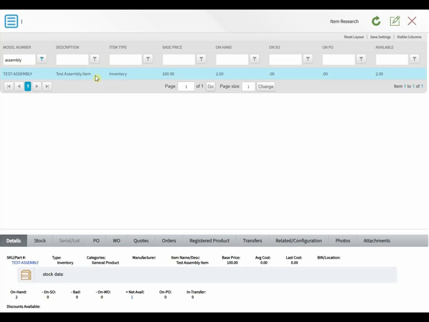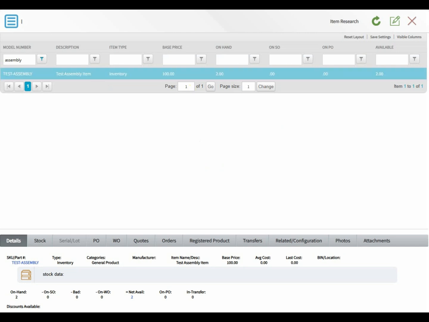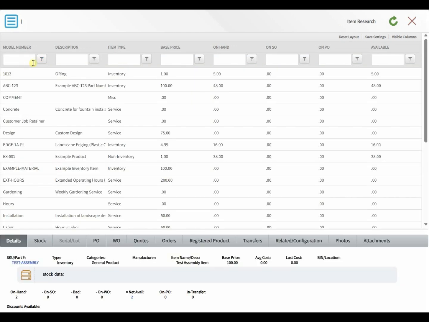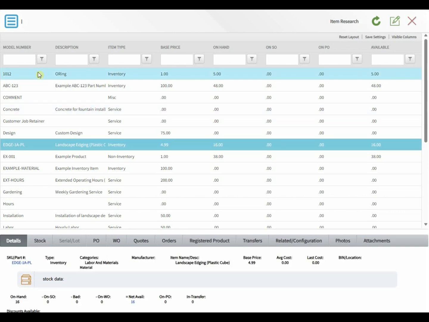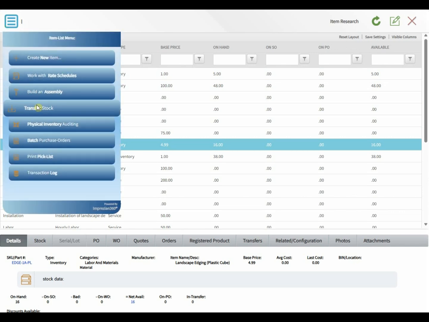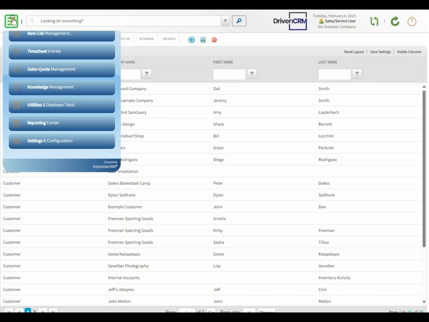Moving on, the next feature we are going to discuss is the multiple locations, which are also called warehouses or stock locations. The CRM can have a virtually unlimited number of stock locations to maintain your inventory. Sometimes these are physical locations such as another side of your business, but they also can be holding areas for things such as excess or defective inventory. The CRM has a feature named Transfer Stock available in the Item Maintenance hamburger menu. This feature allows you to transfer a quantity from one warehouse to another without needing a financial operation.